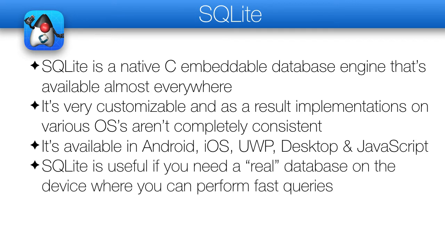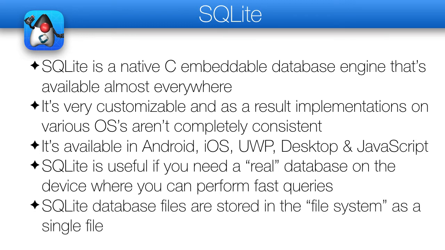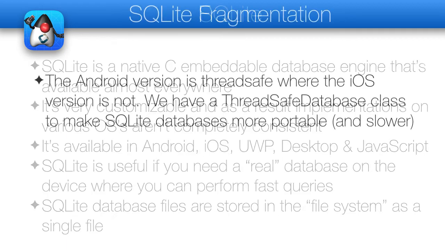SQLite is great if you have a lot of data that you need to query, sort, or filter often. Otherwise, you will probably be better off using storage, which is far simpler and more portable. The SQLite database file uses a standard format and is physically stored within the device file system, which means you can reach the physical file like any other file.